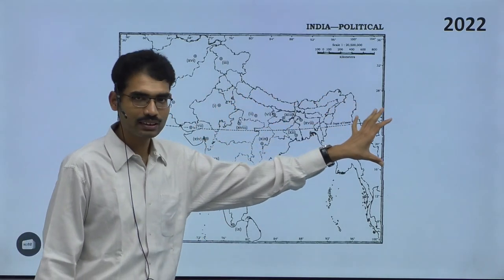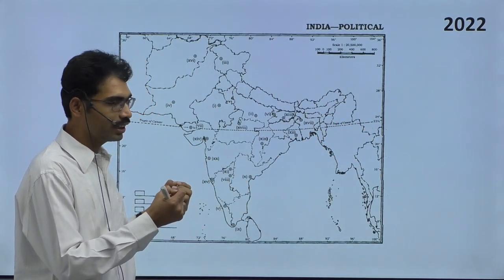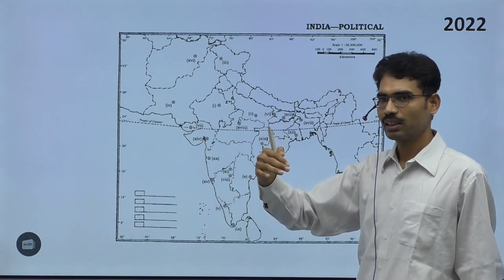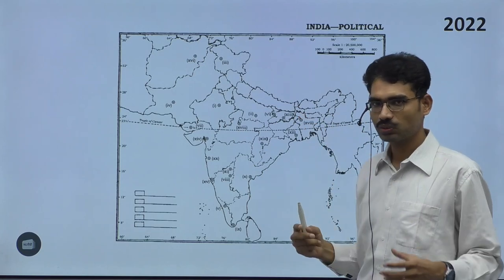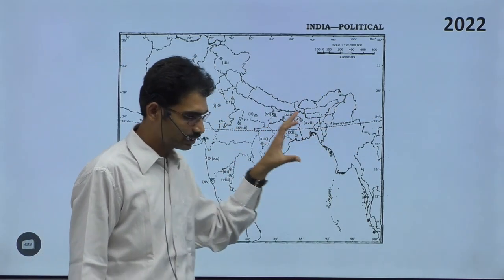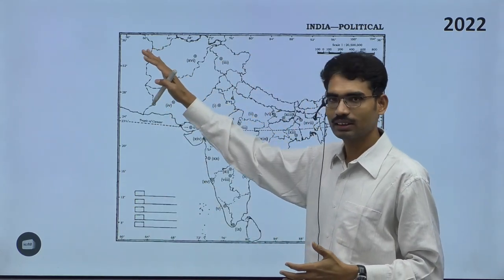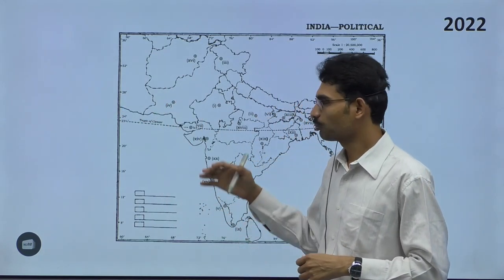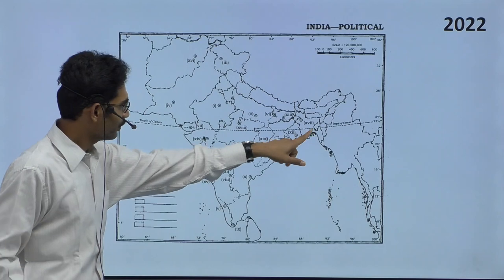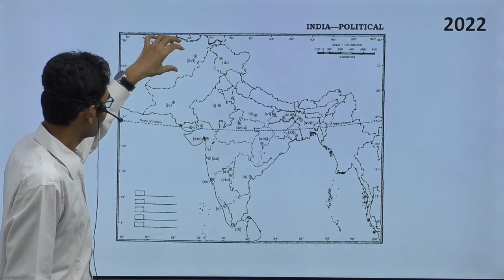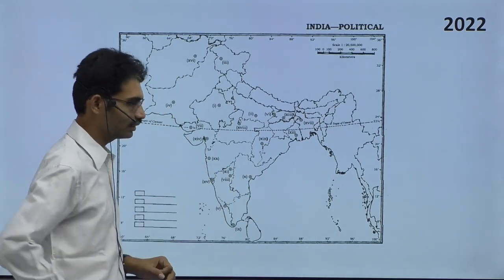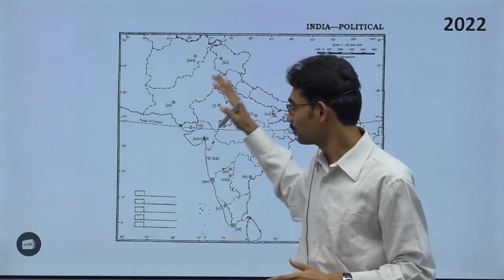Observe how UPSC gives the map in the question paper — what kind of hints do we get from this particular image? This is the Indian boundary. Since ancient times, Afghanistan, Pakistan, and Bangladesh were also part of this cultural unity — we call it the Indian subcontinent. That's why in our ancient times, the Mauryan Empire included up to a certain extent. During the Mughal period also, most of India is under centralized authority. As a result, we get map markings from the Indian subcontinent — some sites in Afghanistan, Pakistan, Bangladesh, and the rest of present-day India.